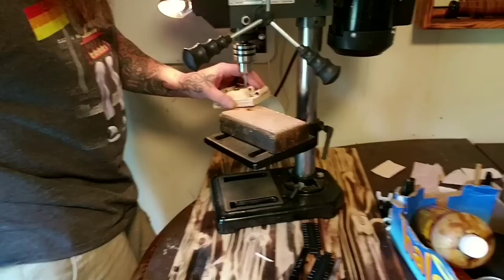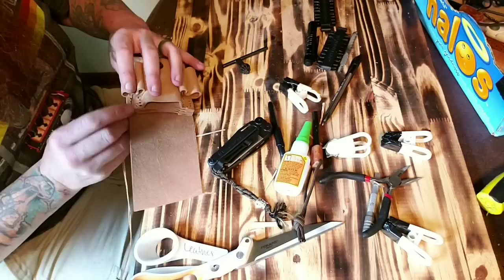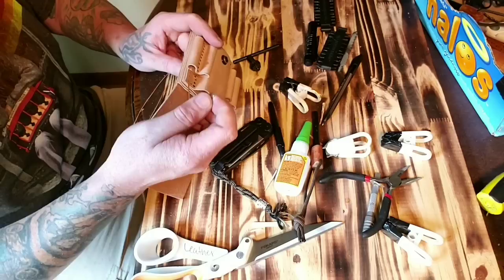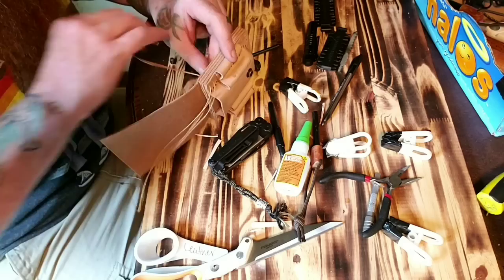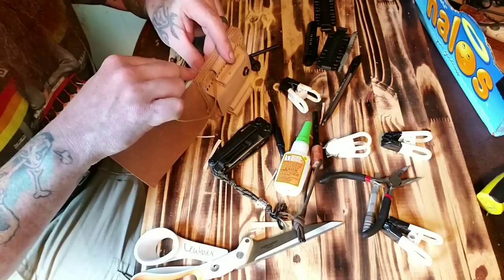So I've got this wet, and this is kind of how I do it when it comes to this type of thing. I get the item wet and then start stitching. Go back and forth like a braid on the back side. I'm stitching the beginning to the leather, so that's how I do that.